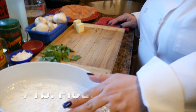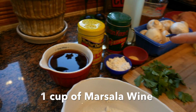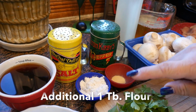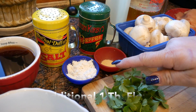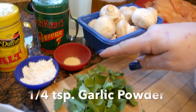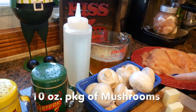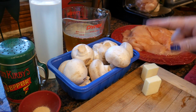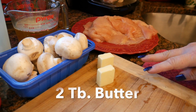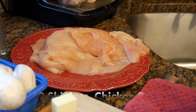We're going to start with 4 tablespoons of flour, 1 cup of marsala wine, some salt and pepper for seasoning, an additional tablespoon of flour, 2 tablespoons of fresh parsley, a 1/4 teaspoon of garlic powder. You're going to need some oil, a 10-ounce package of mushrooms, 1½ cups of chicken broth, 2 tablespoons of butter, and you're going to need about 8 to 10 cutlets, thinly sliced.